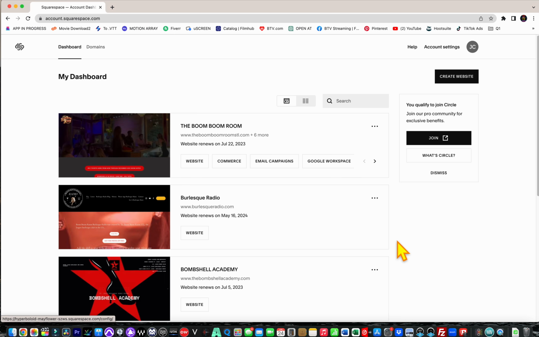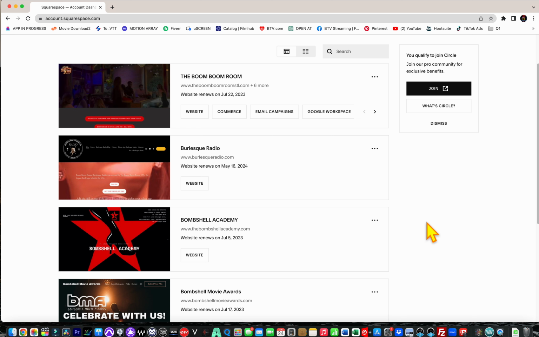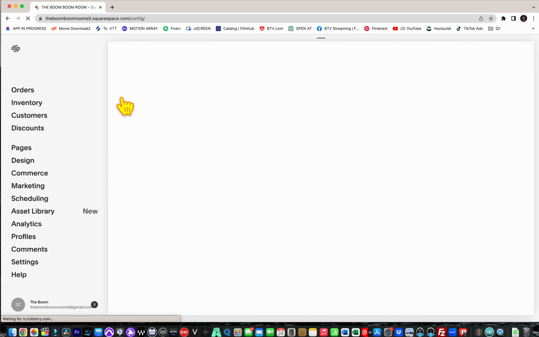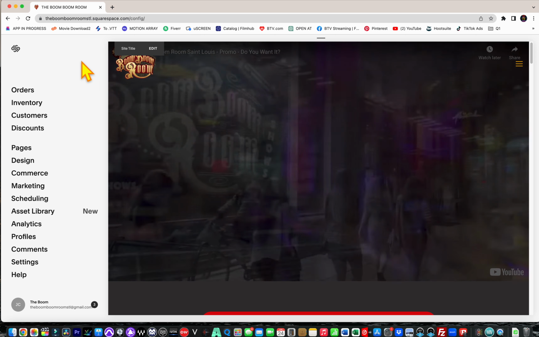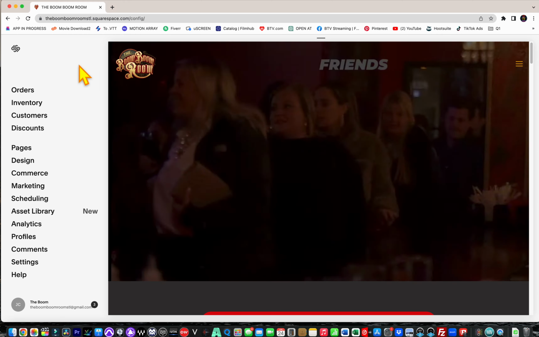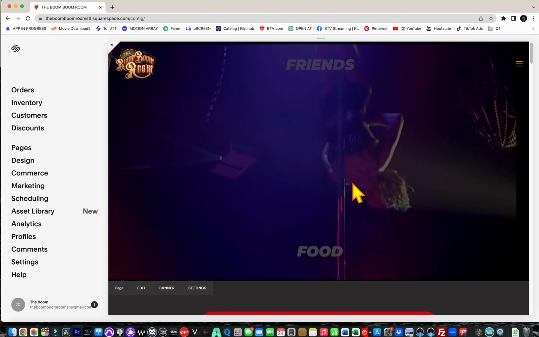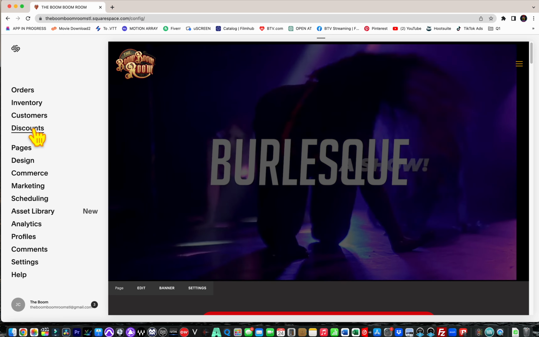And this is the list of all of our websites. So at this point, you're going to go to the Boom Boom Room, and this gets you what they call, if you've never done website stuff, a back end, which means it has a different view of the website than the public sees. So the way it's set up is there's a bunch of stuff over here, and you get to see the website, okay? So you don't have to really mess with any of this other stuff.